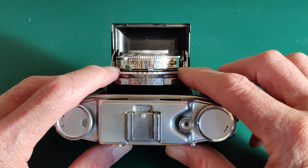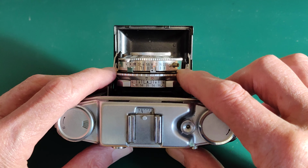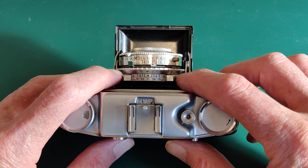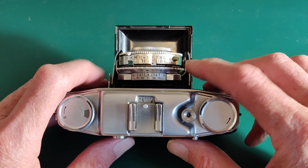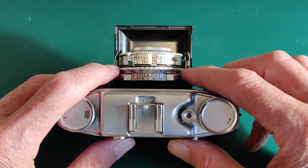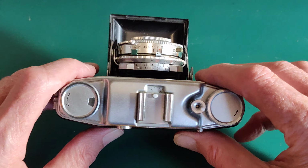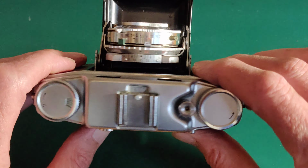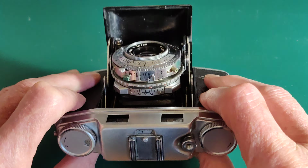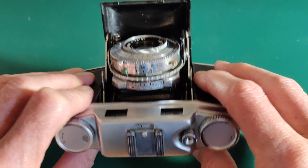This is the focusing ring. It's pretty tight, but it still works, thankfully. The grease that Agfa lubricated it with has hardened up over the years, so that's the story on that. But it's still usable, and you're not far out of focus a lot of the time. And behind that there's the depth of field scale. As you can see, it's a nicely set up little camera. You've got the depth of field, focusing ring, apertures, and speed.